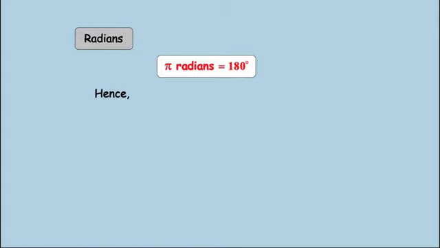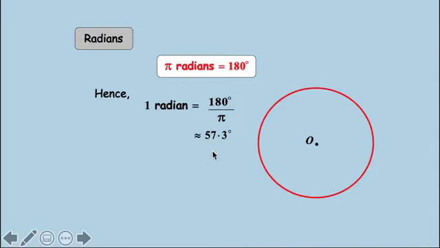So we said this, pi radians equals 180 degrees. So then that means that 1 radian is going to be 180 degrees divided by pi. Okay, so we've just rearranged this. So 1 radian is going to be 180 divided by pi, which is about 57.3 degrees. So we've said that that is our definition. This angle here is our definition of 1 radian. We now know that 1 radian equals 57.3 degrees because we've just found that out from our little conversion, knowing that pi radians equals 180 degrees.